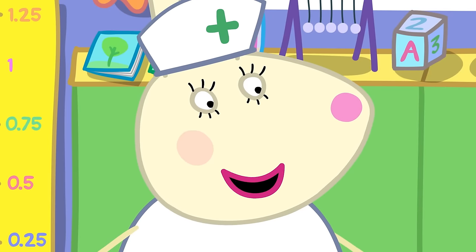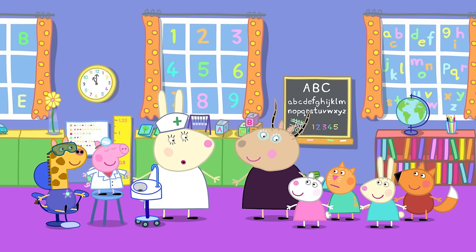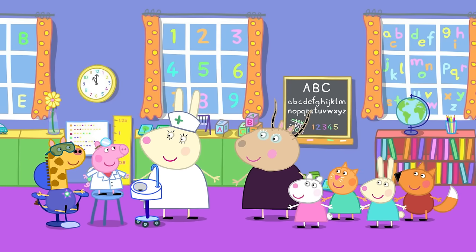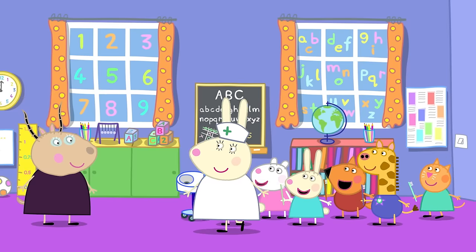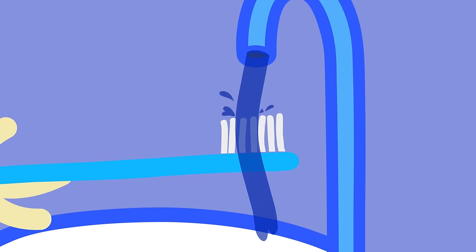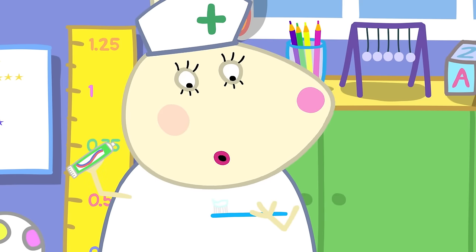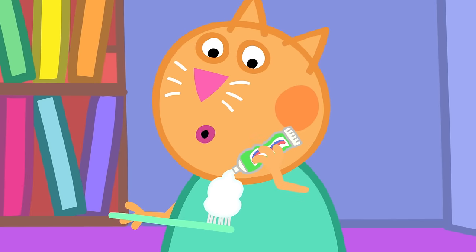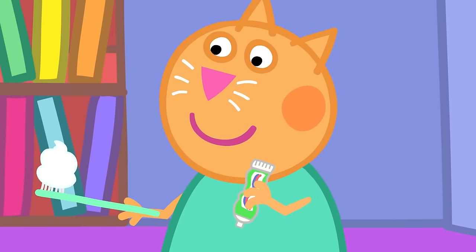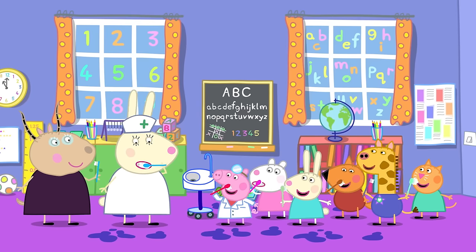That's right, Suzy. Brushing our teeth keeps them clean. Shall we practice brushing our teeth? Yes! Miss Rabbit is giving everyone toothbrushes so they can practice brushing their teeth. First, we get the brush wet. Then we put some toothpaste on. Everyone is adding little dollops of toothpaste to their toothbrush. But Candy has added a big dollop. Now what do we do, class? We... brush!